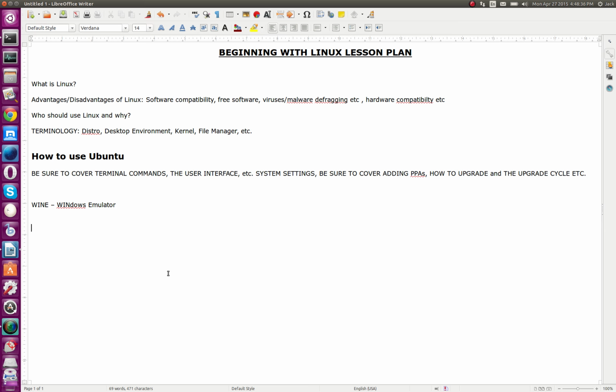Well, one common misconception that people, including proponents of Linux, have for why Linux is so much more secure than Windows is that, well, it's because less people are using Linux. Well, that's simply not true. Most of Asia at this point is using Linux. Linux has a huge following in Asia.